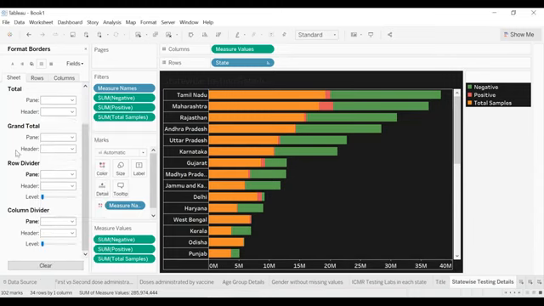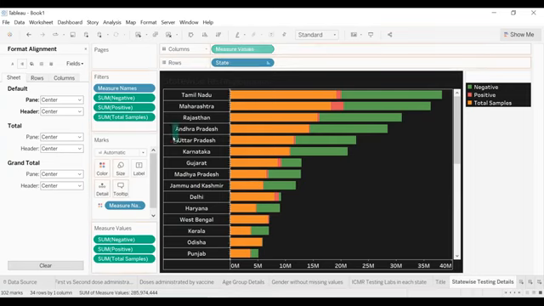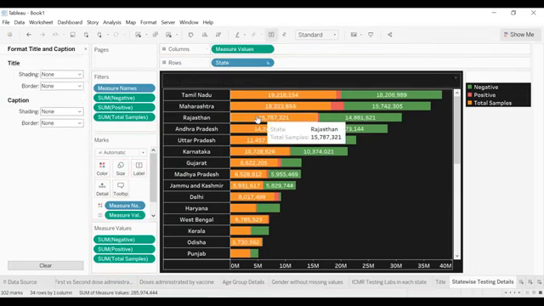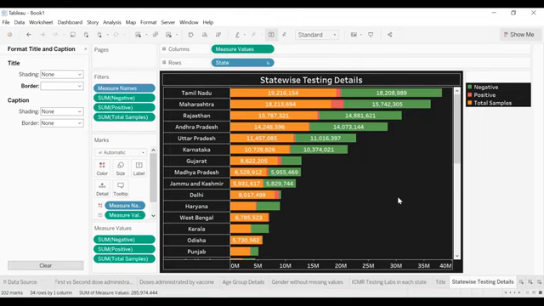Okay, great. For the alignment, we put it in the middle, in the center. Same thing in here in the center. We can increase it a little bit. We can also drag and drop measure values into the label. Okay, and we are going to format our title. So format border. Okay, so put it in the middle, white and bold. Apply. Okay, so like that we get our different samples using horizontal stacked bar chart.